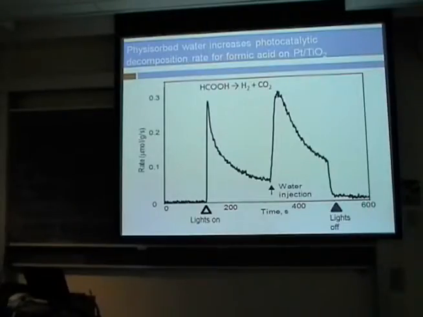All right, so it starts reacting away, follows this exponential decay, and then when we inject water, the rate of reaction actually goes up dramatically. It goes up by about an order of magnitude. And so the water really is coordinating with the intermediates on the surface to change the way in which they react. And this is going to be important in a lot of the photoelectrocatalytic processes, just as it's important in the electrochemistry that we saw in the last session.